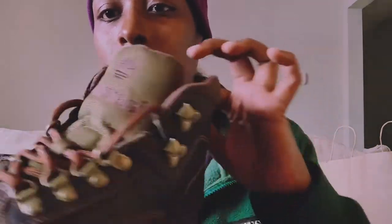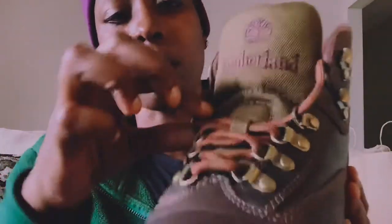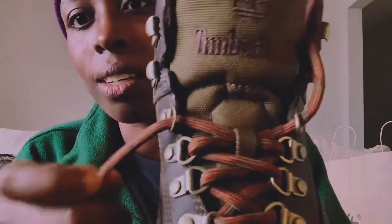Olive going around the shoe right there in the back on the heel. Then on the tongue, you have the Timberland stitch, and the Timberland logo just above the stitching. The tongue is green in itself. And then you got the shoelaces, which are a brown color with some green intertwining into the shoestring. I'm trying to get it focused. You can't really see it, but you can tell a little bit. Now these eyelets right here, I call them belt buckles. I mean, they look like belt buckles to me.